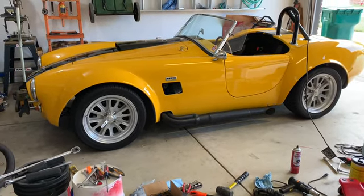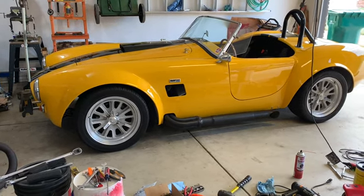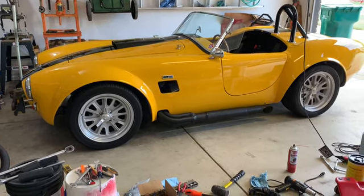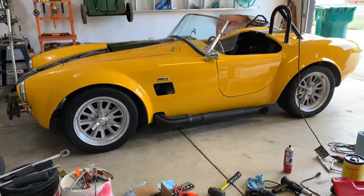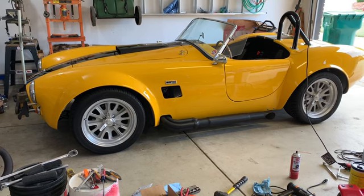Also, while it was up in the air, I did check my rear diff fluid level since I had that small leak. Everything was good, so it hadn't lost much. So all set there. So I think with that, I'm going to go out and take this thing for a test drive and see where it ends up.